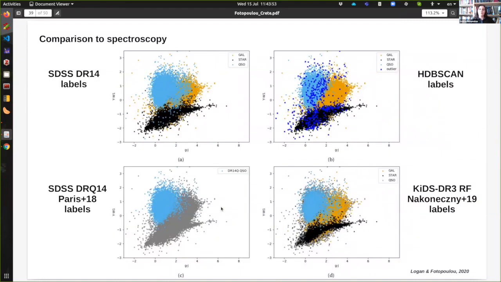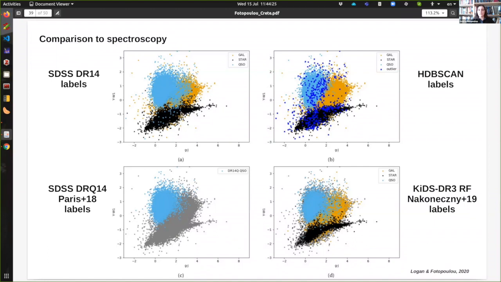So a brief comparison between the labeled version, the supervised version, and the unsupervised version we would have here on the top, where you have the SDSS labels, the spectroscopic labels from the automatic pipeline, and you see there is a large overlap between the quasar and the galaxy population. And we know this is not correct because this was the version that came out from the Paris 2018, where it was a vetoed version of the quasar catalog, a much higher fidelity catalog.